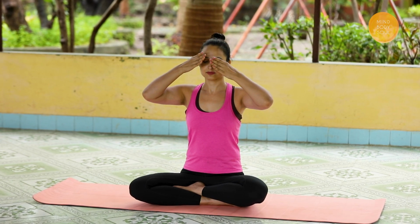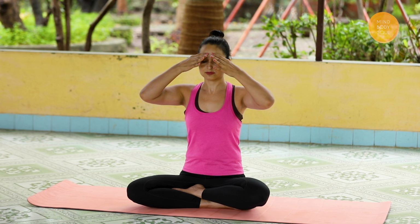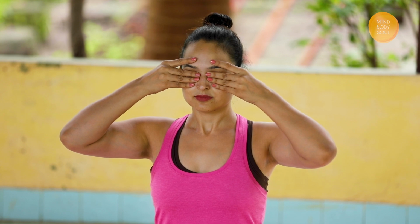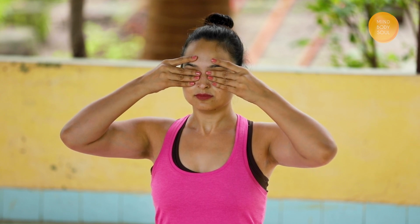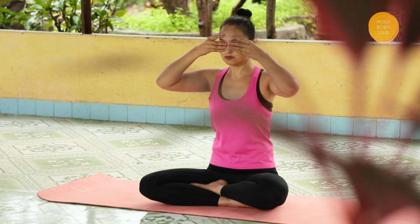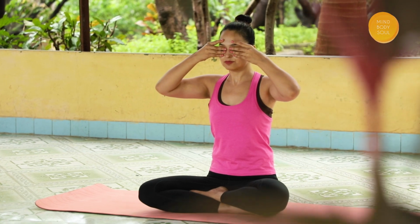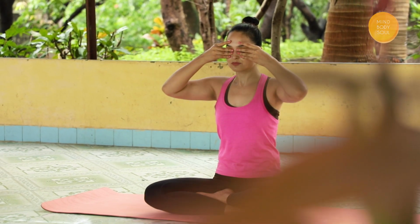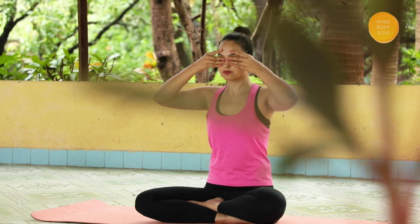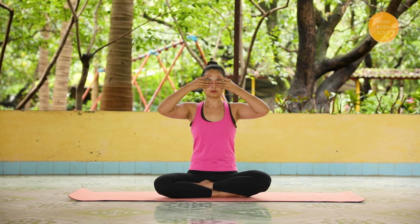Next, I'm placing my index finger just above my eyebrows and the rest of my fingers over my eyes. Now, I'm applying gentle pressure on the sides of my nose. It's time to concentrate the mind on the area between the eyebrows. As I keep my mouth closed, I'm breathing out slowly while humming the sound of Om. Repeat this process 5 times.